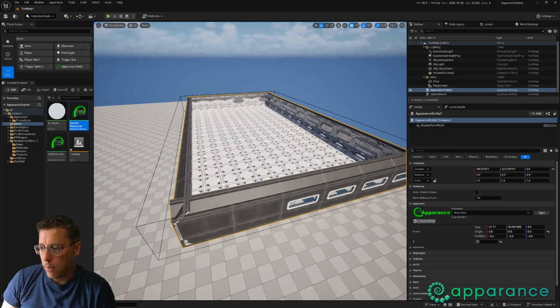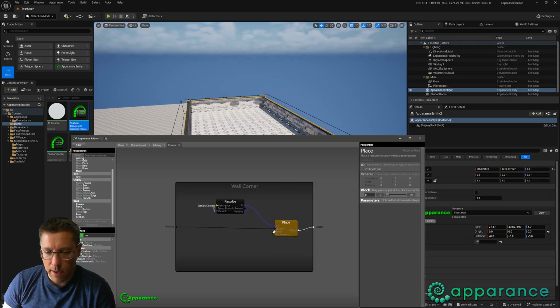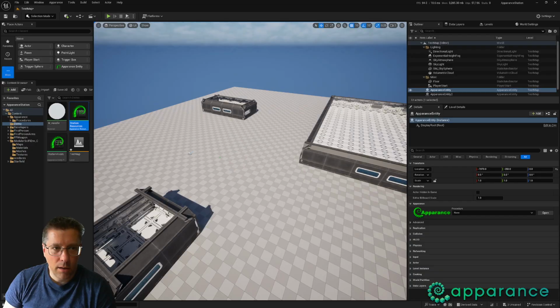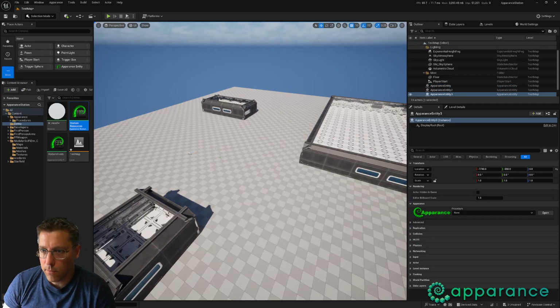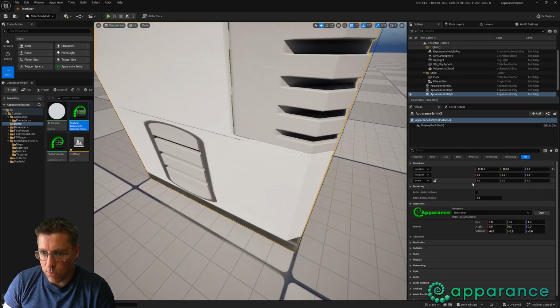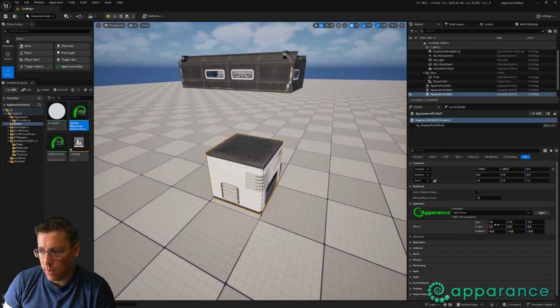Do you need... Right, I guess one of the things I'm skipping over is that when you place an asset with this operator here, the frame you give it is the frame that the... I can show you exactly that. If I just drop in a... oh, I did. Hang on. Oh, yeah, there it is. If I drop one in as corner, there we go. You can see it's the default size of 1 unit.